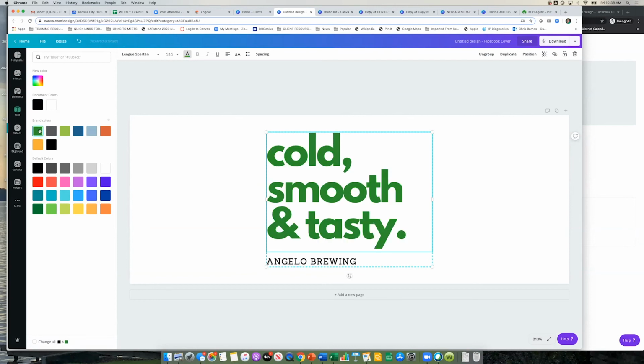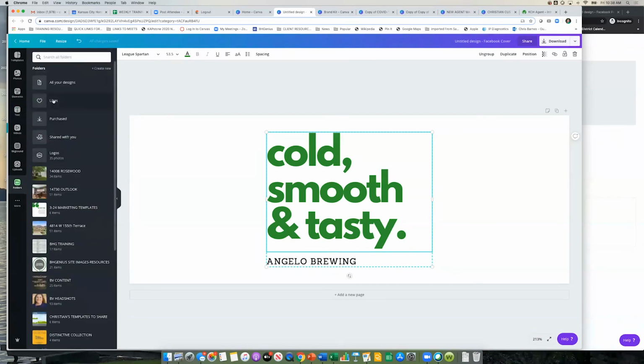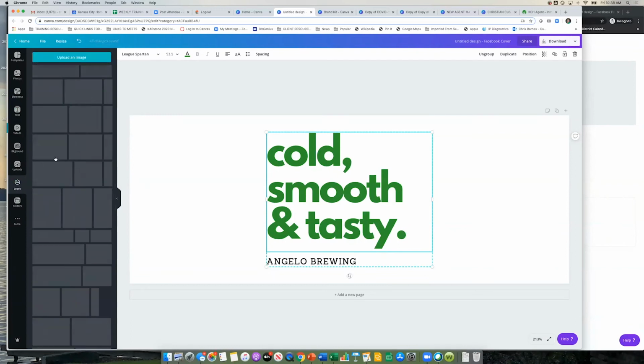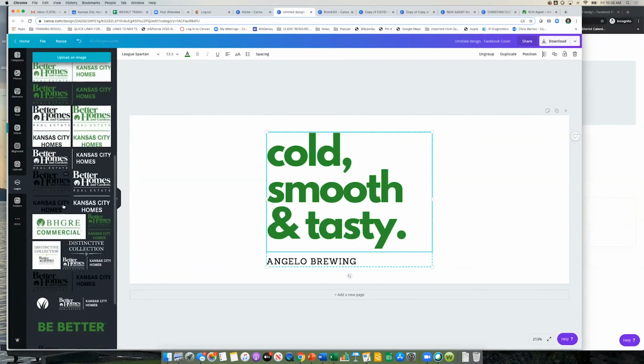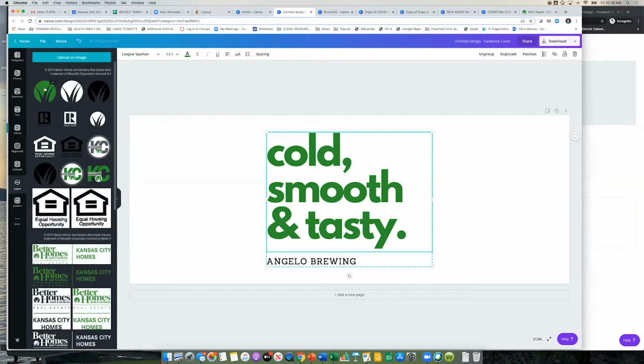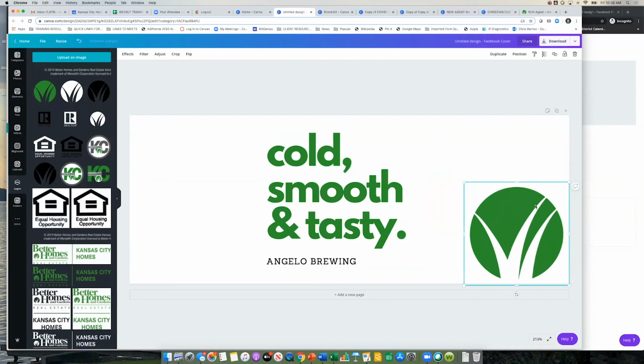So it's pretty handy. And then I also have access over here under my folders. I have my logos folder that's pulling from my brand kit. Here's all of our folders. So on this one, I want to use the green grass. I now don't have to go find where I've uploaded this or upload it when I'm in a design. I've got everything set up for me in the brand kit.